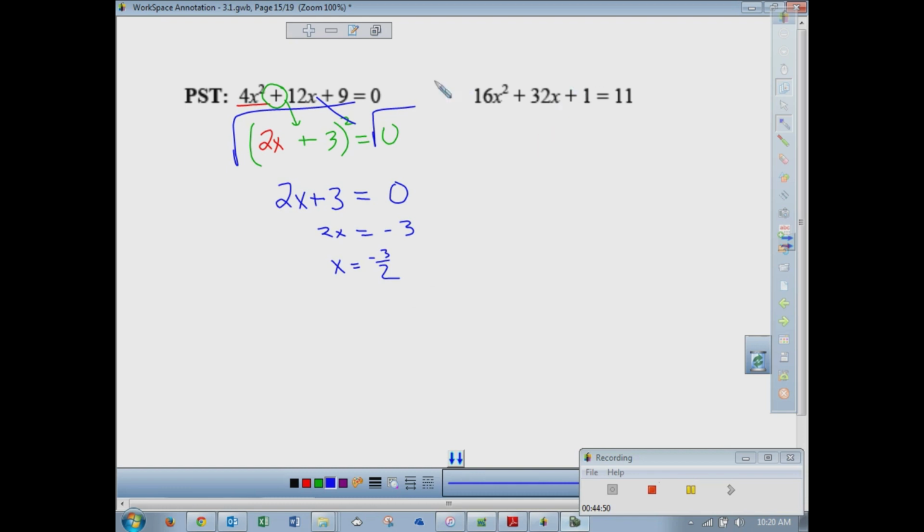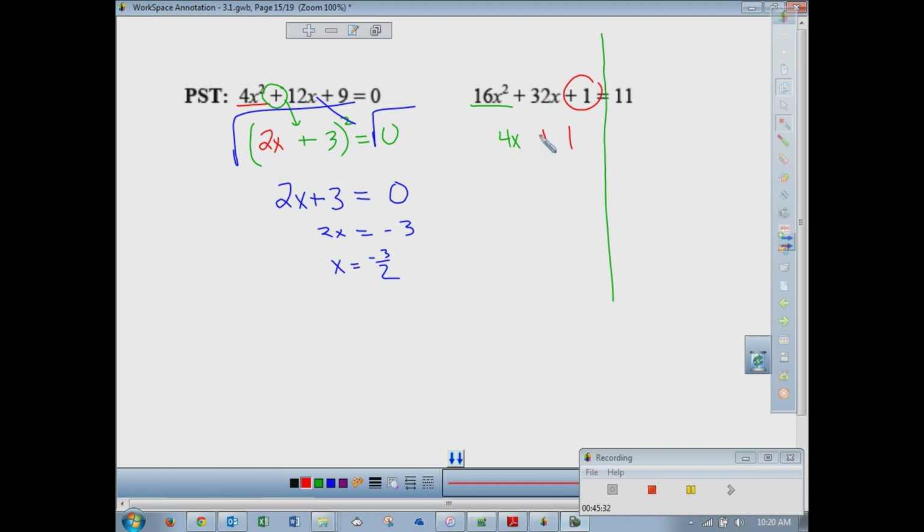This is also a perfect square trinomial problem right here. But the difference is, oh no, it's not equal to 0. Don't set it equal to 0. Because this is a perfect square trinomial. Notice the first term's a perfect square. What's its square root? 4x. The last term is a perfect square. A lot of people forget about 1 being a perfect square. The square root of 1 is 1, correct? Then I need to bring the sign down.